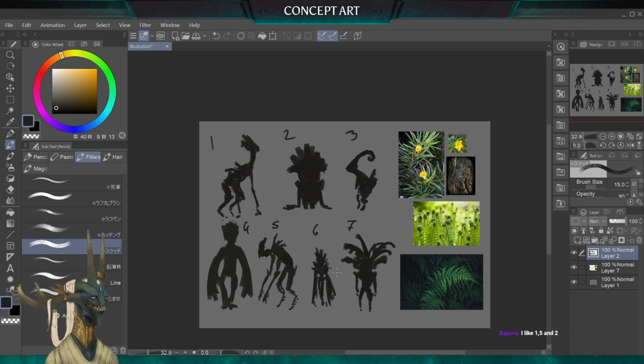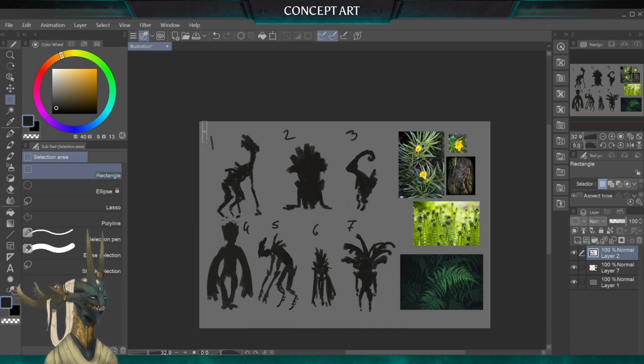You like 1, 5, and 2. Alright, that limits the choice. 1, 5, and 2. Okey dokey, those are the ones that jump out. We're gonna go for this, we have decided, and I'll pick number 1 to work on. Maybe we'll cycle back and use some parts from 5 and 2, who knows. Can always work on them in a different session. But for now, we're gonna work on number 1.